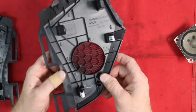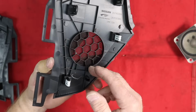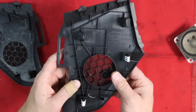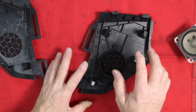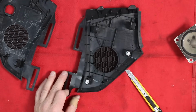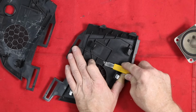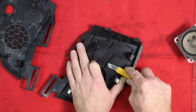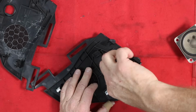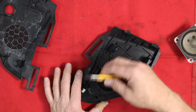So that leaves us the painstaking process of basically surgically removing all of this off of here. It's not as bad as you think. It just does take some time. Now, there's no beautiful way to do that. What you need is a really sharp razor knife and some flush cutters. What we're gonna do is just start by cutting away the part that is in our way, just like so. And do that throughout the whole piece.